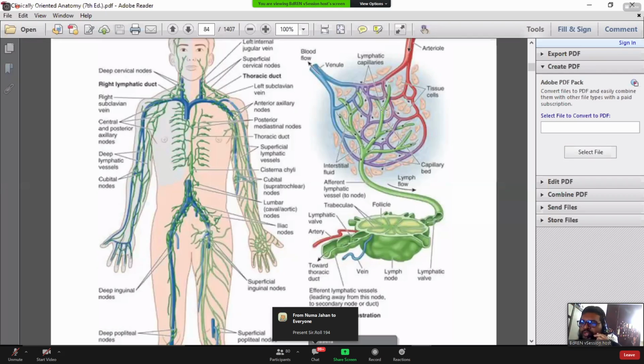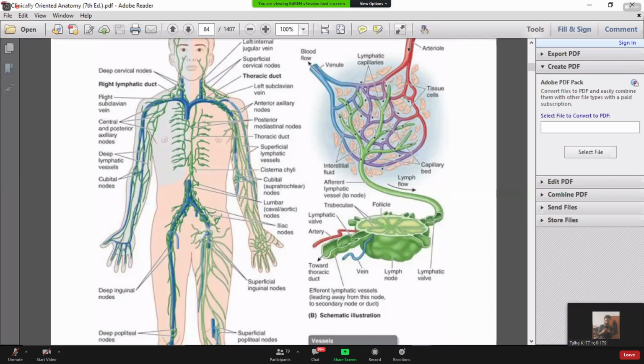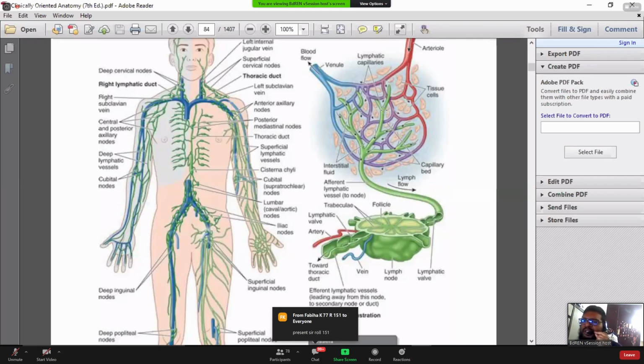Lymphatics are there: superficial lymph vessels and deep lymph vessels of the lung. But they don't reach the alveolar level. Around the alveoli, there is no lymphatic. Why? There is lymphatic in the lung, but not around the alveoli. Why? You'll tell me in the next class why there is no lymphatic around the alveoli.